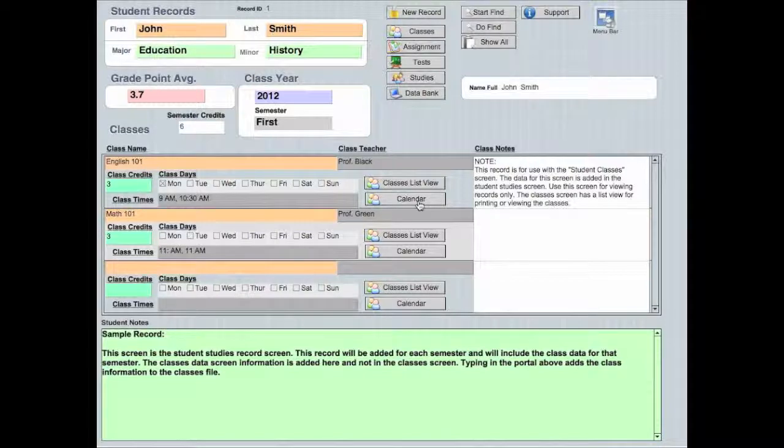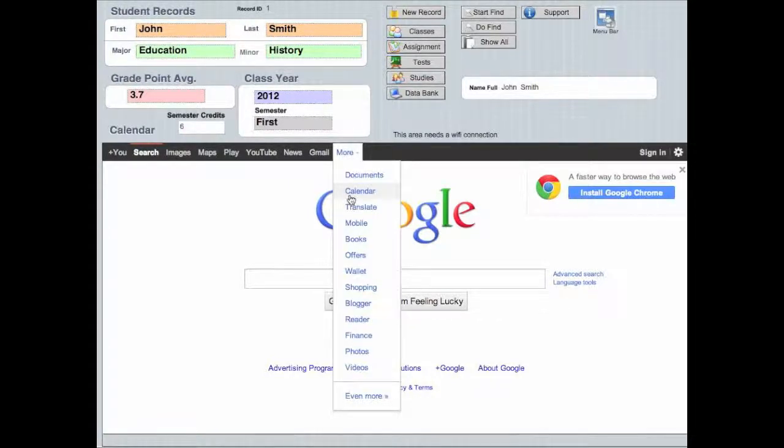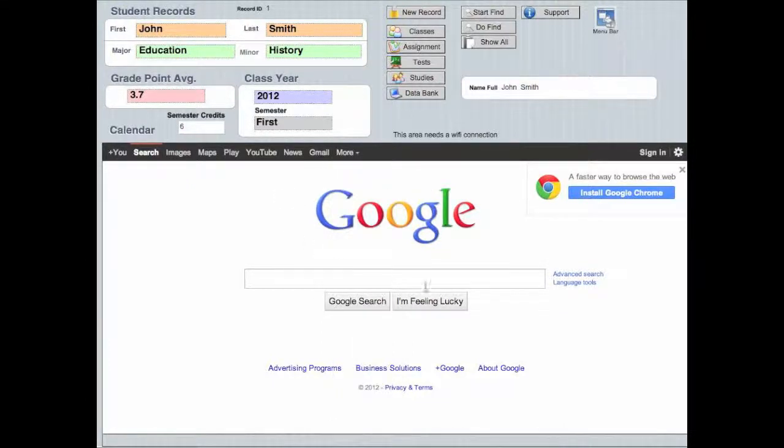Let's take another look at one of the other things that's in part of this screen, which is the calendar. The calendar starts out with Google Calendar or Google search, and you can pick the calendar from the drop down and go to the calendar. This is a free application where you can log in and use the calendar to enter all of your information as far as your calendar things, like any changes or appointments or assignments or anything that you have to do related to the class. Let's next look at the class assignments.